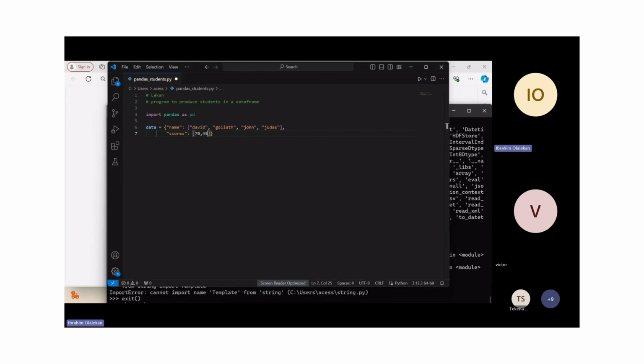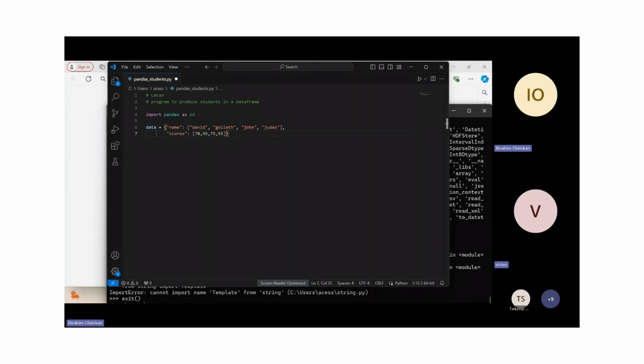You can put space or not put space, it doesn't matter, comma. Then John, put 75, comma, then 55 for Judas, right bracket, right brace. That's all.